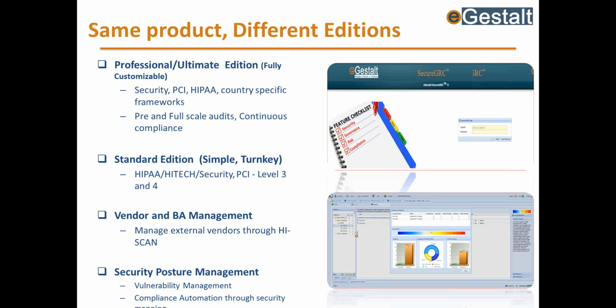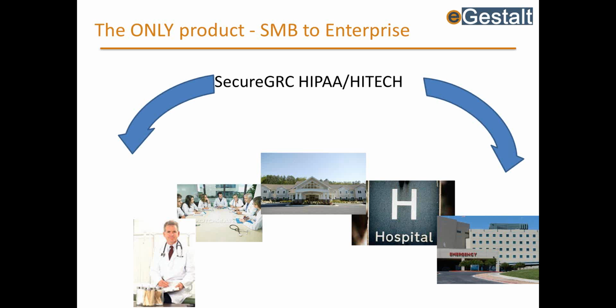The tool comes in multiple editions. The standard edition is the entry-level pricing edition for small doctor's offices. Professional and Ultimate are for medium to large businesses. So depending on the size of your business, you will choose one version or the other. The vulnerability management piece is an add-on if you want to discover assets automatically and map that to your compliance-related results. And as I mentioned earlier, it scales up seamlessly from single doctor offices all the way to large hospitals, and depending on the size, the particular edition would be chosen based on the scope of assessment that's needed.